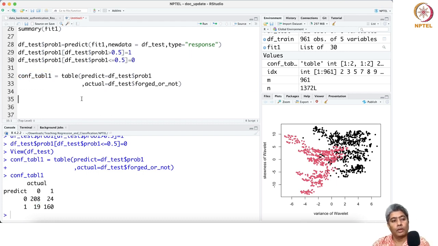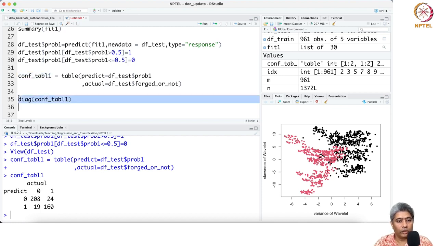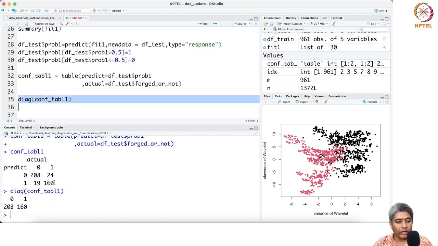So there is a possibility of misclassification, and let us just check the accuracy. First I'm going to take the diagonal of the confusion table. These are the correct predictions, all correct predictions. Take the sum of that.